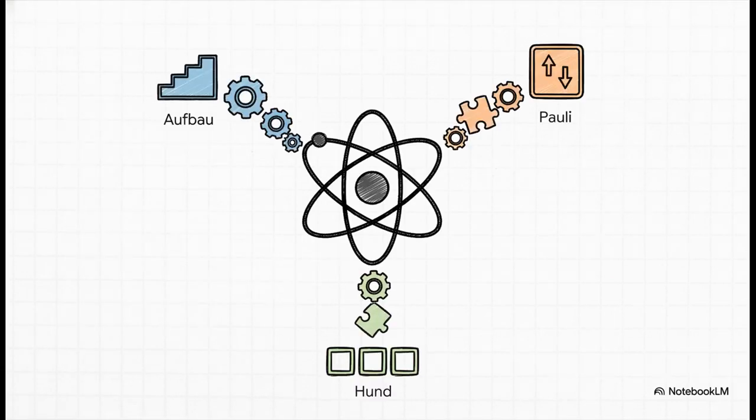So what's the big picture here? What's the key takeaway? It's that these 3 rules aren't just random. They all work together perfectly for one single purpose: to make sure the atom is as stable as it can possibly be. It's all about reaching that lowest energy configuration. And really, that's a deep truth about our universe. Everything in nature is constantly seeking stability.